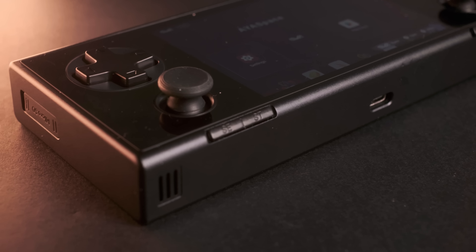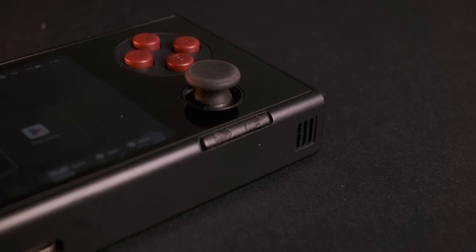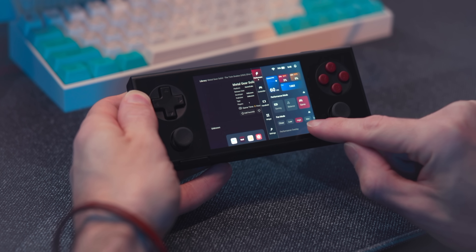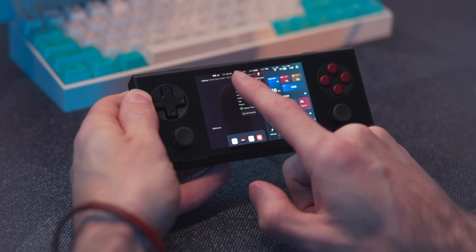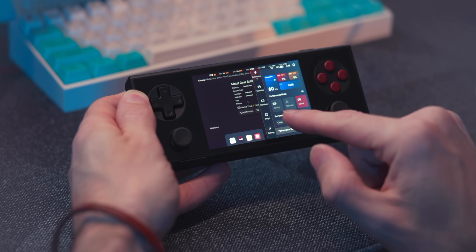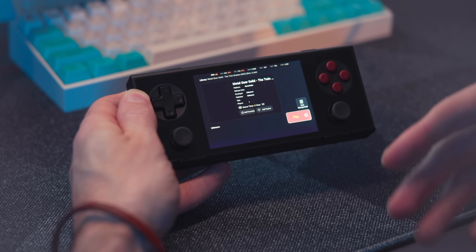The start and select buttons are kind of in a weird spot, but it's not the end of the world. The other side has a home button and an Aya Neo button, which brings up an on-screen display that's kind of small. The OSD also has performance overlay settings so you can see your frames per second, your CPU and GPU usage — even though it's very tiny. There are also performance modes: just balanced and game mode. I leave it on game mode the whole time.